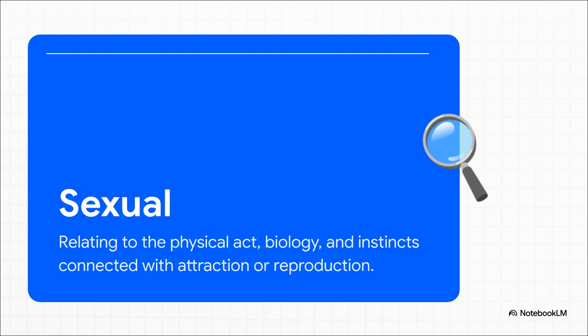And finally, we have sexual. This is the most direct, almost clinical term of the three. It's about the physical act, the biology, and the instincts tied to attraction and reproduction. So here's the takeaway. Erotic is about arousal, sensual is about the senses, and sexual is about the physical reality.